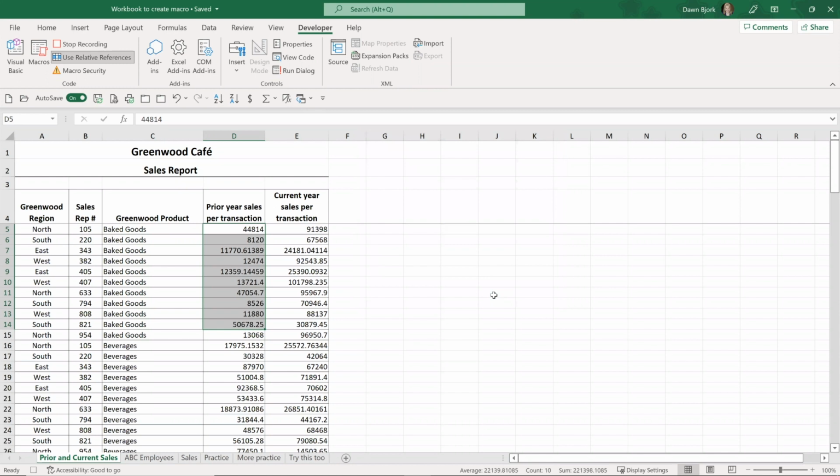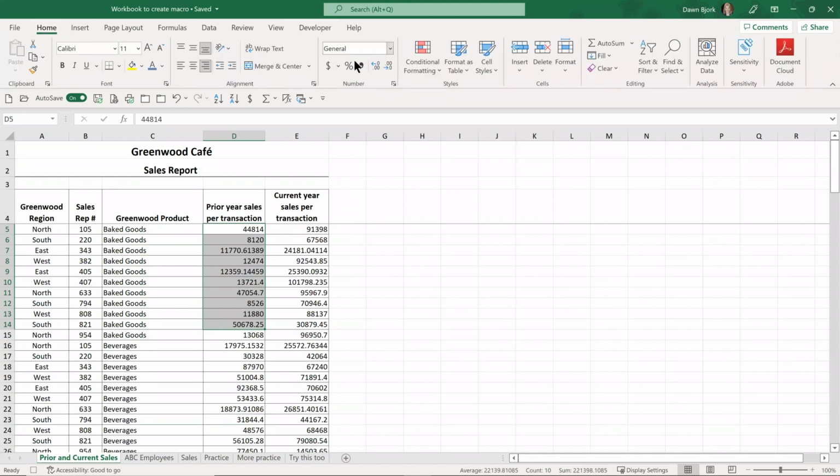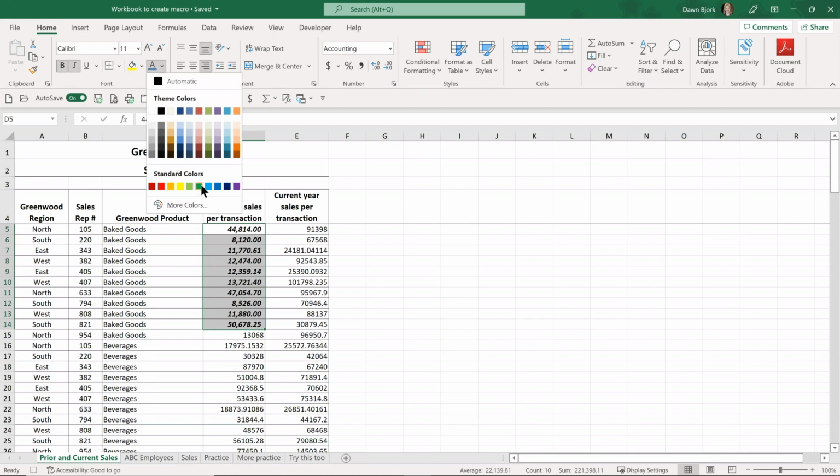Go ahead and click OK. Now, what do I want this to be? Well, let's say I want it to be the comma format. And just so that you can see how it can stand out, I want it to be italics, bold, and let's go ahead and make it green as well. Okay. Just so that you can see those different actions.